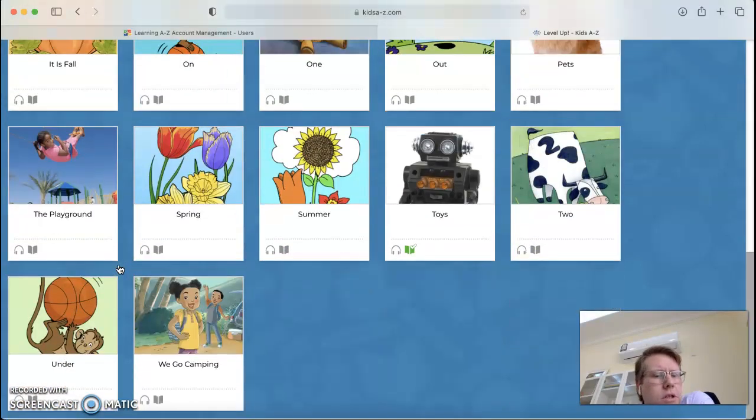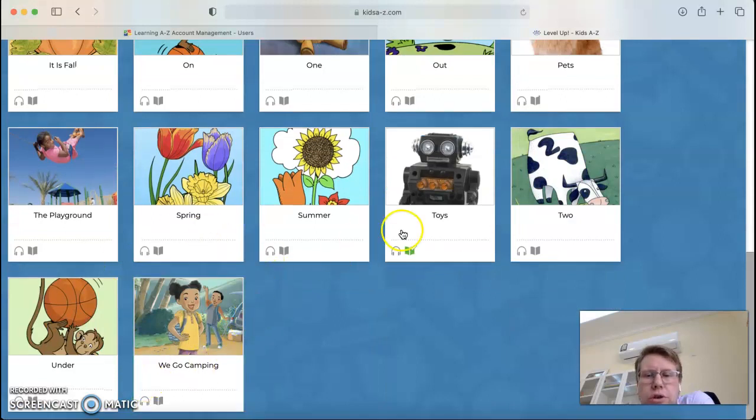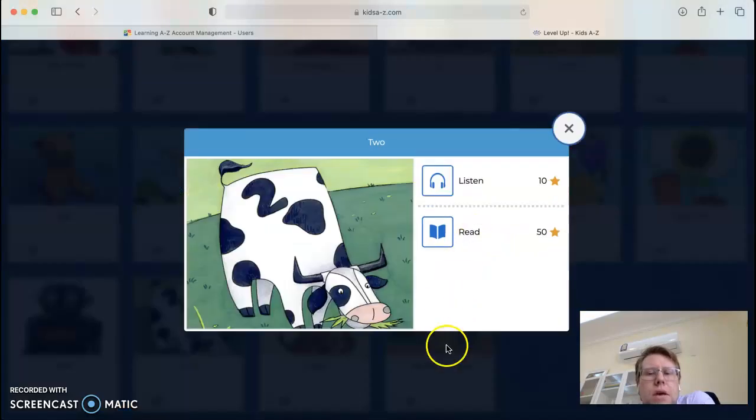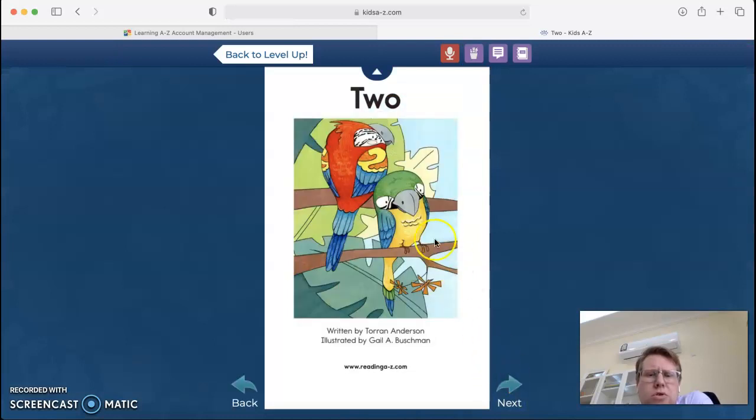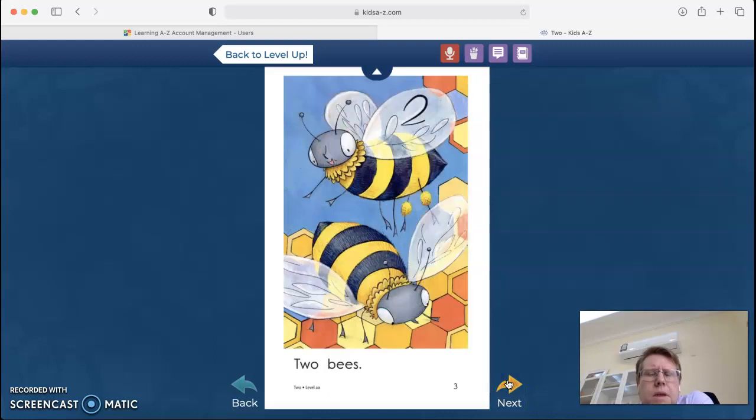One of the functions that I'd like to show you, let's do it off 2, is that you get the option to listen to the book or read it. Obviously, if you listen to it, it doesn't have the same impact as reading it, but they are quite simple at the bottom level in a way. It just shows you books.